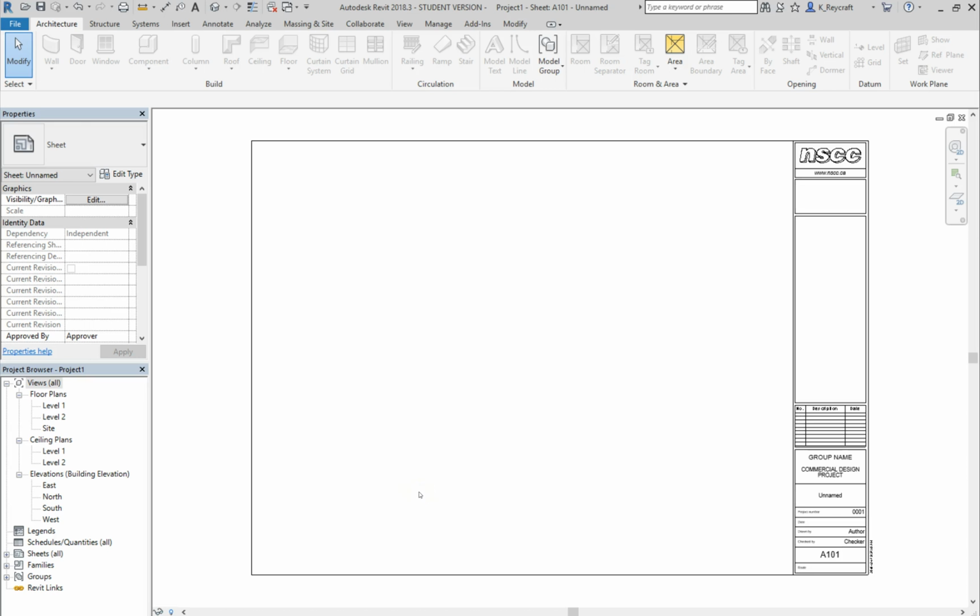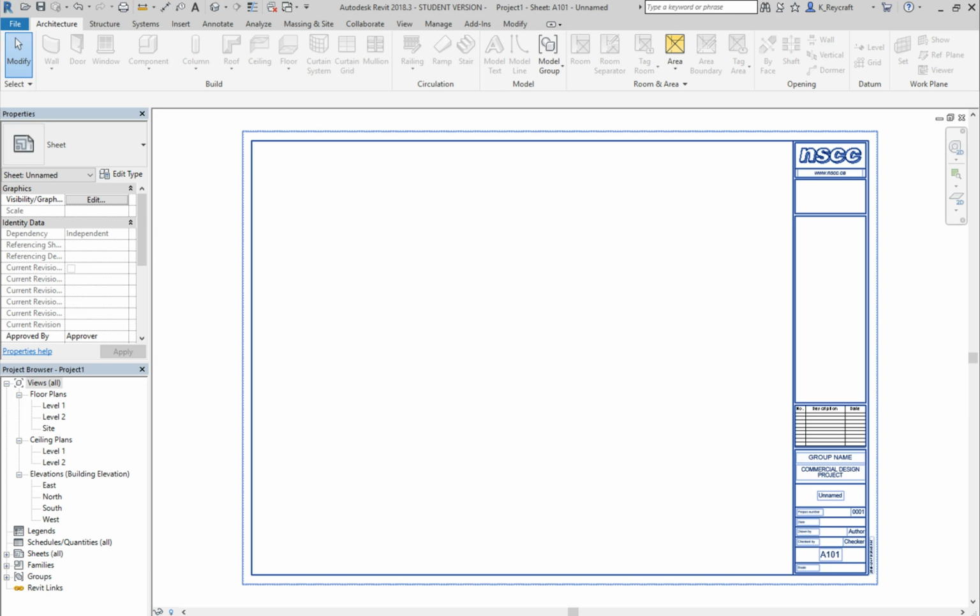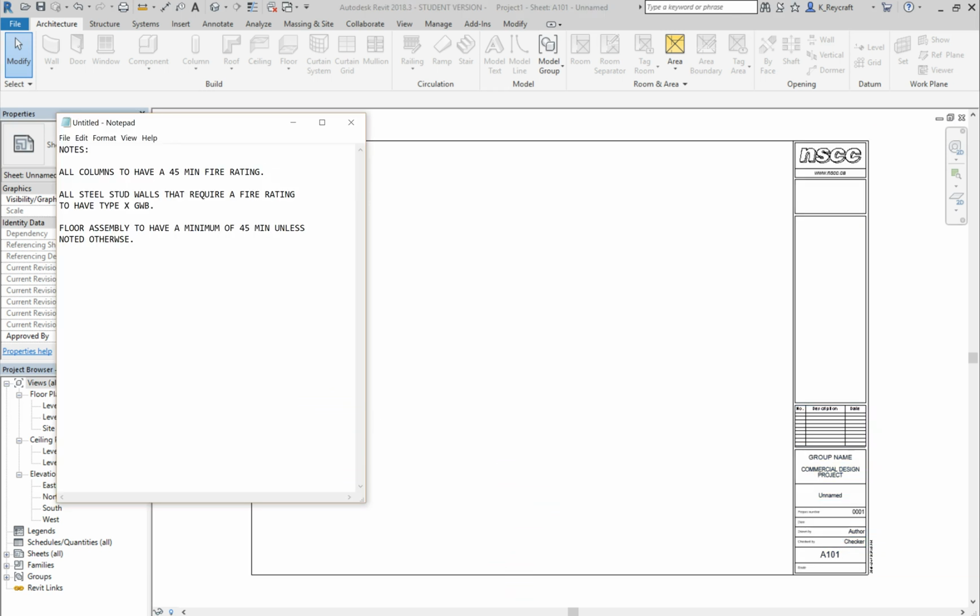Okay, there seem to be a number of issues with people importing text into their models, and specifically with the proper tools for numbering and/or applying bullets. So I'm going to go through a quick example here of adding a note to the title block of this sheet, and I'm going to use copy paste because I already have the information in a notepad file right here.